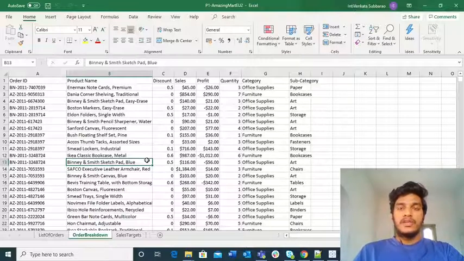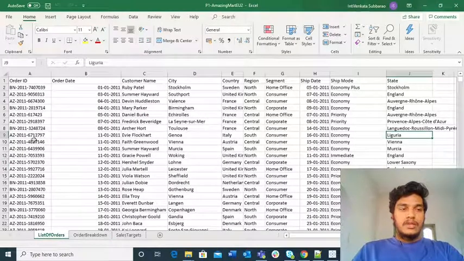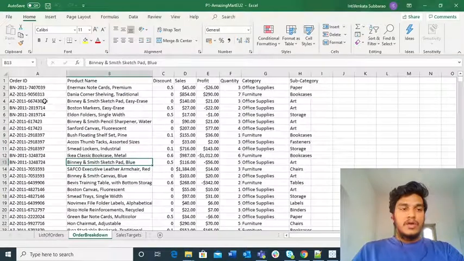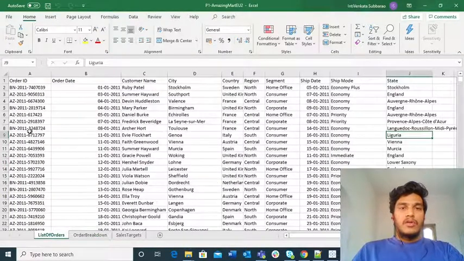We only have the product details: what different products he placed in that particular order, how much quantity, and what the profit and sales are. Those details are in the orders breakdown. So let us consider these two. In the list of orders, the order ID is a unique value, and in this one the order ID is not unique, but it is a foreign key of the list of orders order ID.